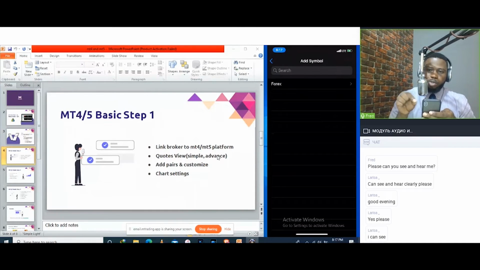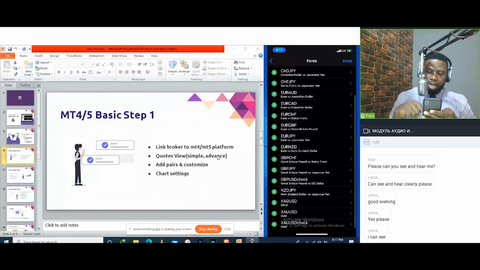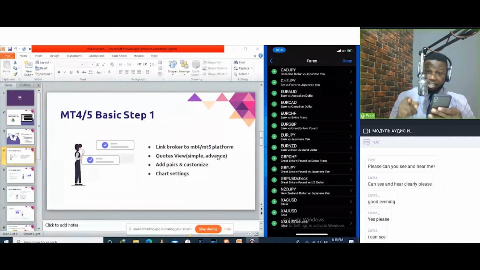We can't trade crypto. We can't trade commodities like oil and stuff. So you can click on Forex. You can see a bunch of currency pairs right here. So here is gold. The gold is the last but one I'm seeing over here. I hope you can see it over there.